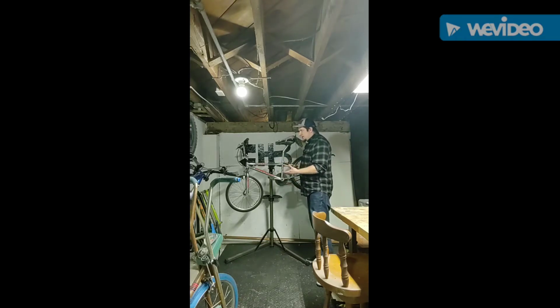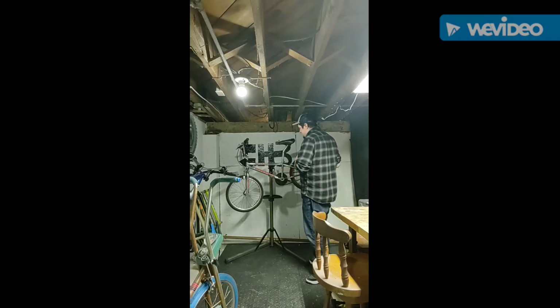If you go any kind of bit above that, this is one of those bikes I'm probably going to lose money on. I don't want to lose money on it, but hopefully I clean it up nice enough that somebody will at least give me my money back for it. I paid $100 for this. Now, a lot of people would say, why the heck would you pay $100 for a mid-school Mongoose? Now, I personally paid $100 for a mid-school Mongoose because this is the last of a dying era.